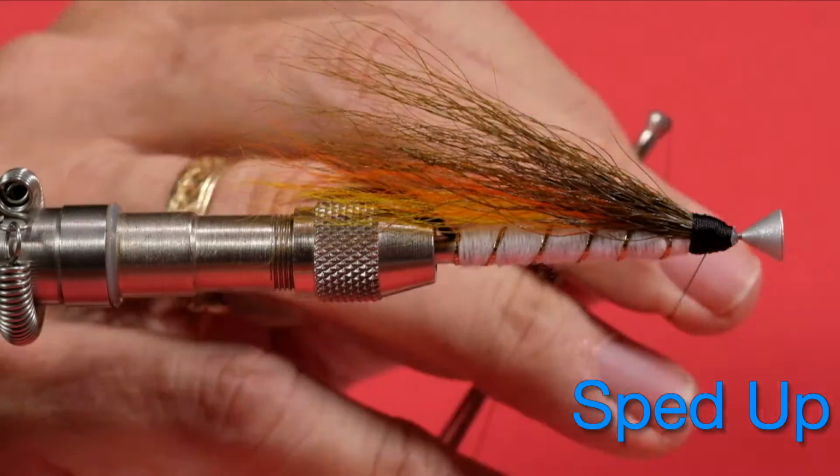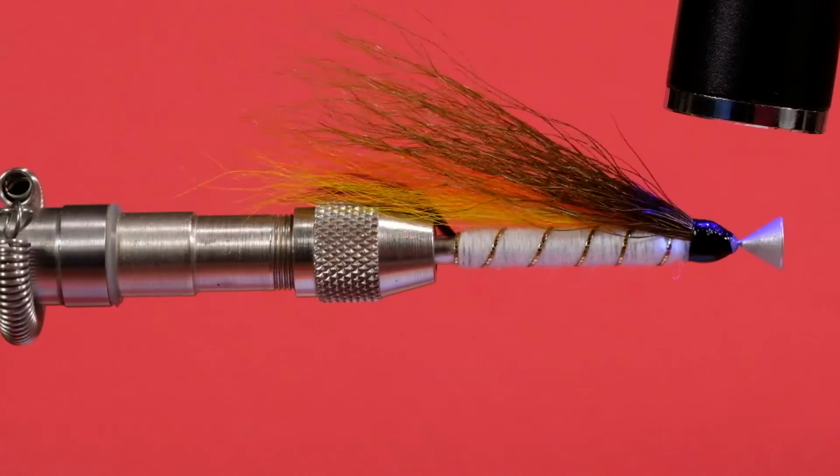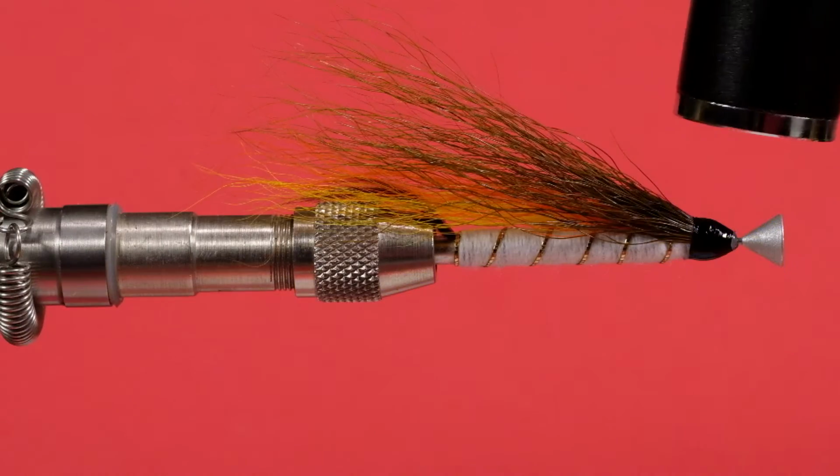And now for some UV glue. And now for some top coat.